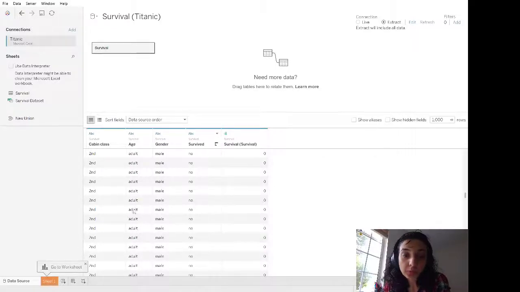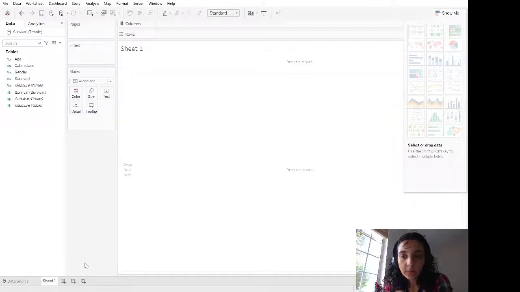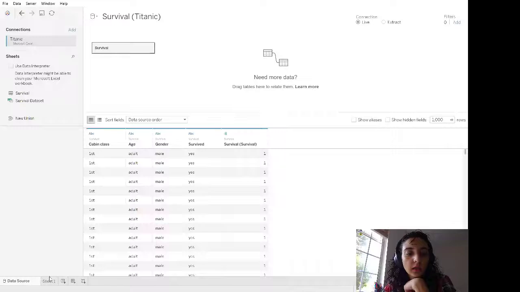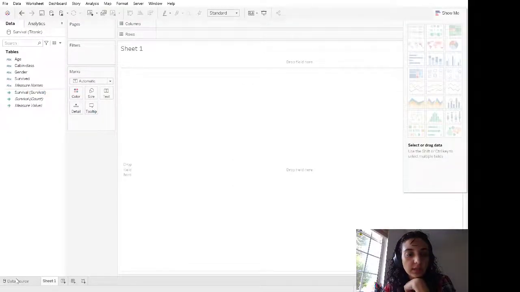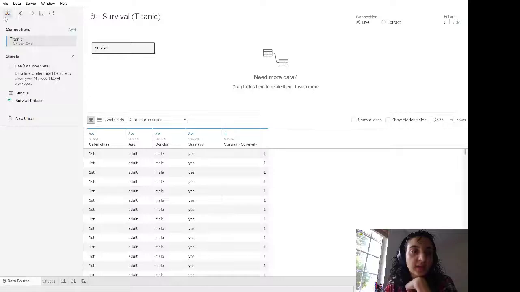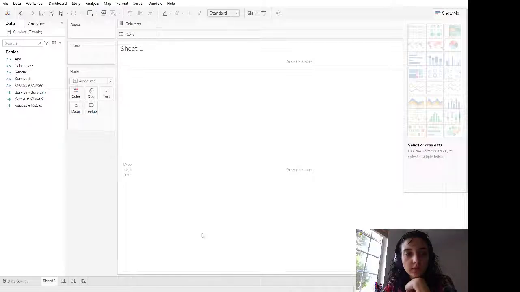So in order to work with that, now we go to the worksheet. You can find your worksheets here in this orange button. Okay, now here is the main page, the workspace we are going to use today. If you want to get back to your data, you can easily click on data source here and toggle between different pages. Then again, if you want to go to that first page we had, you can click on this Tableau button here. So let's get to the main page.